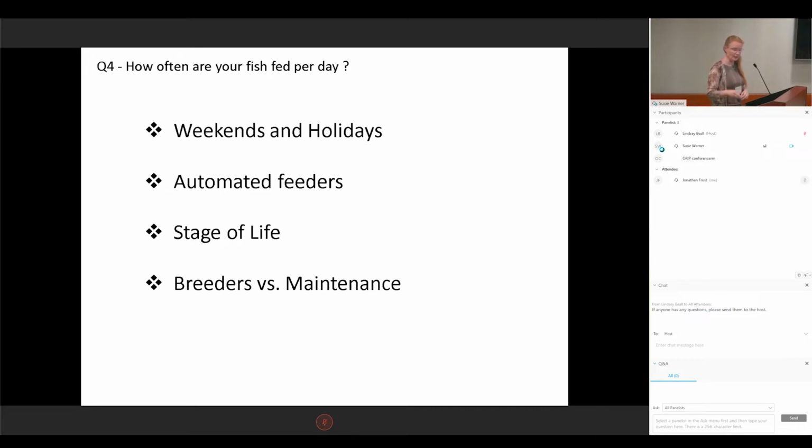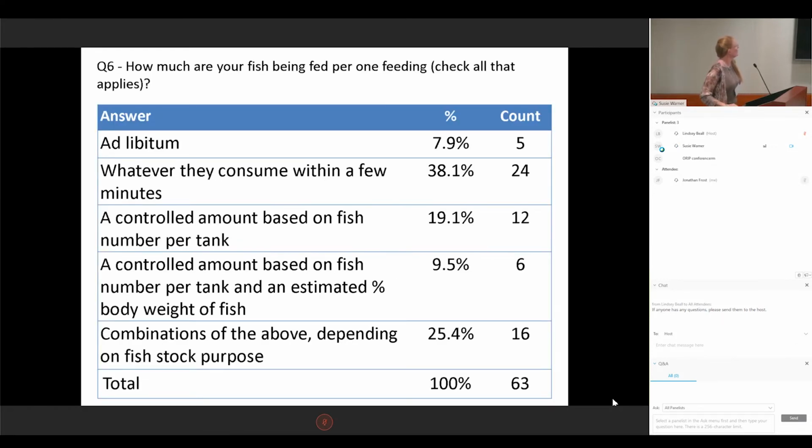There was one lab that talked about the transition of going from the growth feedings. That lab fed four times a day down to the adult two times a day. And they actually did a 2 month transition, 4X, 3X, 2X. Most people, I think, just hit a certain days post-fertilization and just do the switch from 4X to 2X or 3X to 2X. The next question that we asked was, how much are your fish being fed?